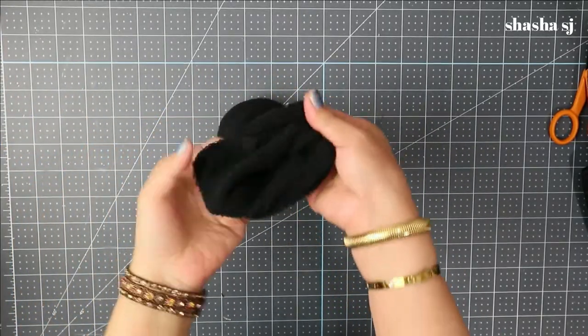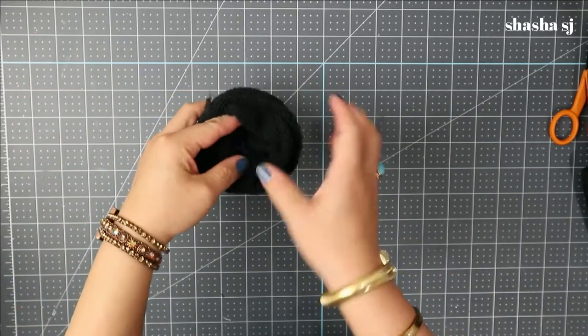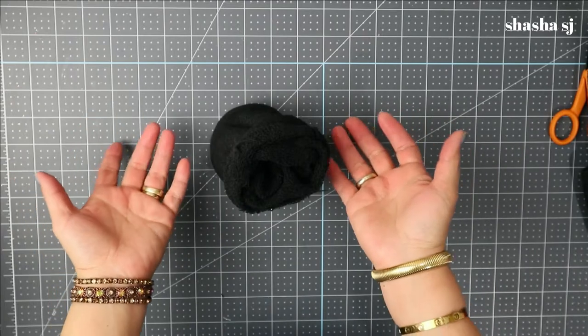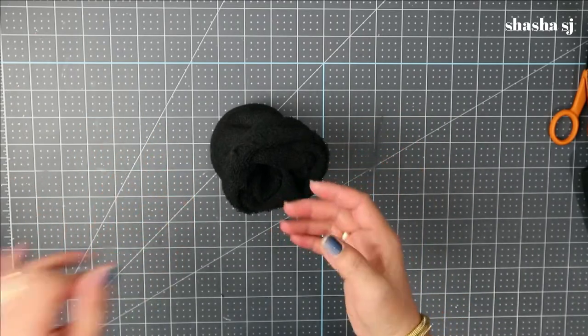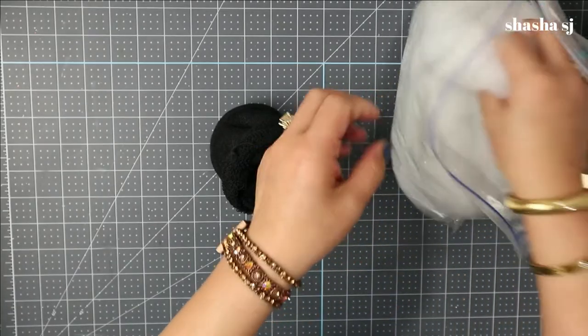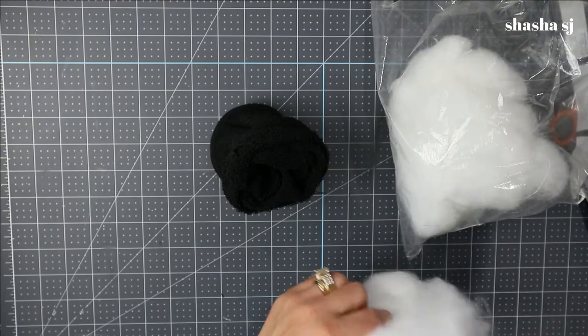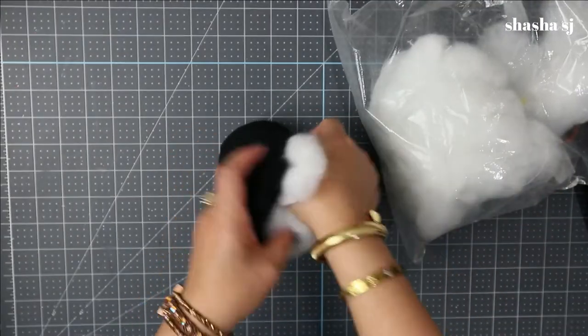All right, next you're going to grab your filler and you just have to fill this up. It depends on what size of a body of gnome that you want. So I am going to figure out how big my gnome is going to be. So stay with me, okay?